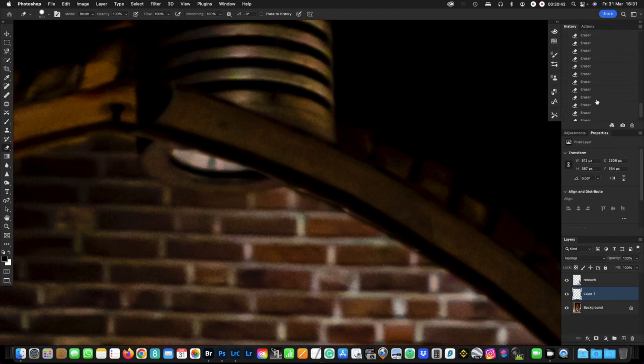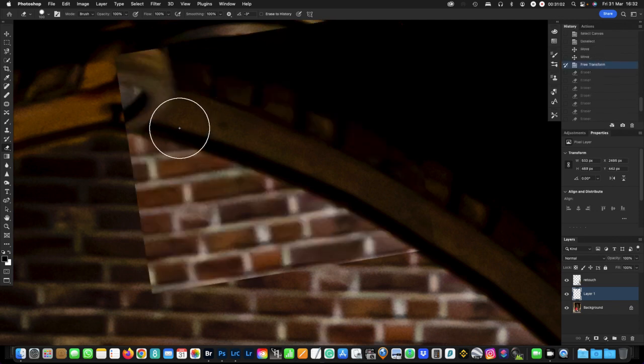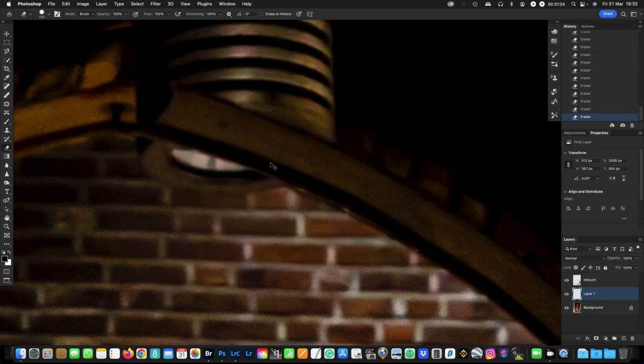You just go to your history, and you go back until the last place where you dropped your new layer, where you see Free Transform, your last action, your last movement. If you click there, you're going to see that's your last place. So you click on this little square to set the source for the History Brush. I used to use this one a lot before I started using layers.